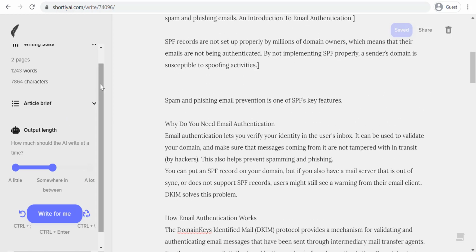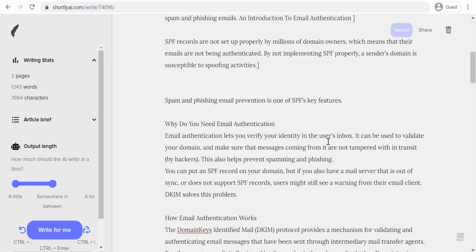Okay, so from what we see here, it is a very simple AI writer, but I would say it is quite powerful in the sense that within a short period of maybe 15 minutes, you can write about 1,000 words. But of course, before editing. After that, you can do some editing and do more research. Okay.